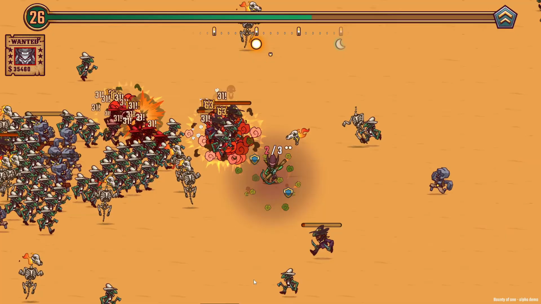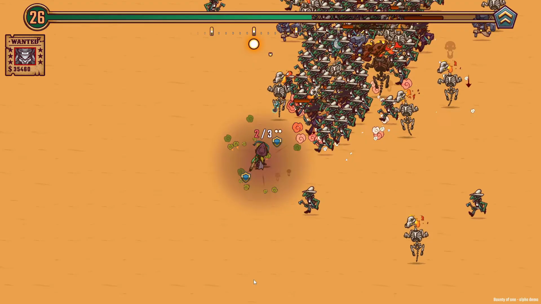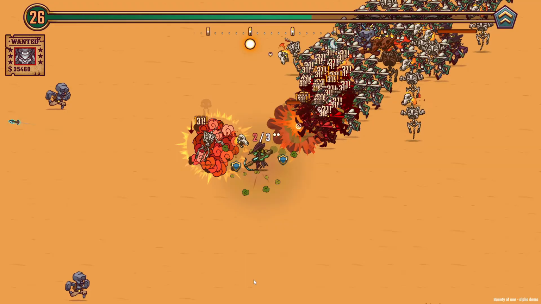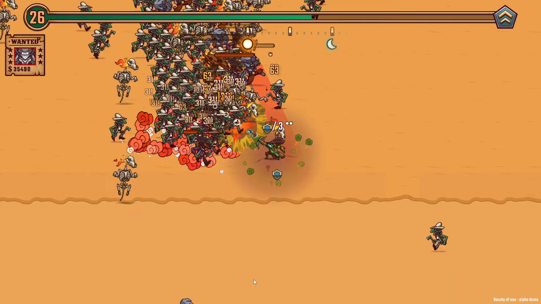Oh my god, how many runners do we have here? What the heck? Oh, so many low HP bosses. They're actually different ones, it seems. Okay, follow me. Hi there. Oh my god, kill him! Is there one dead? There's one dead again.